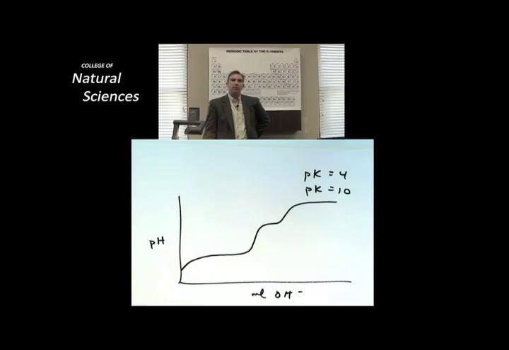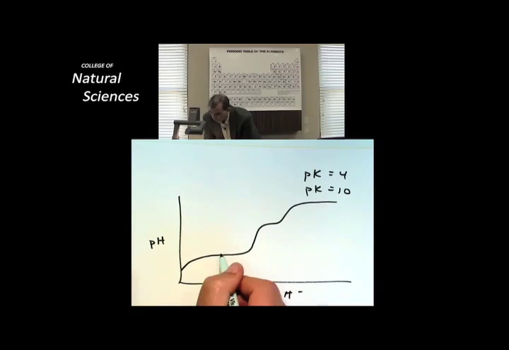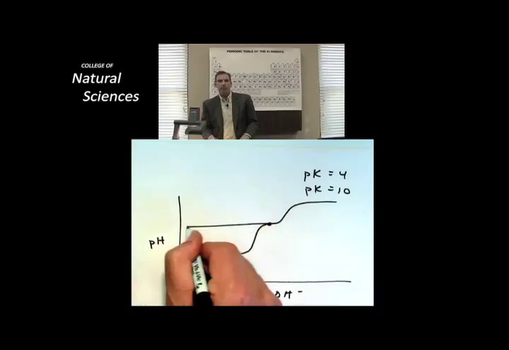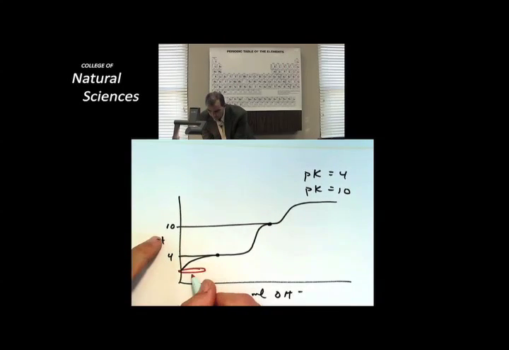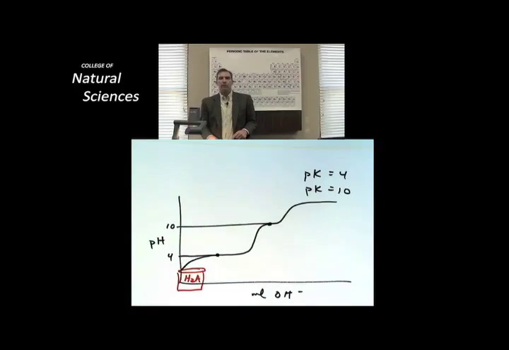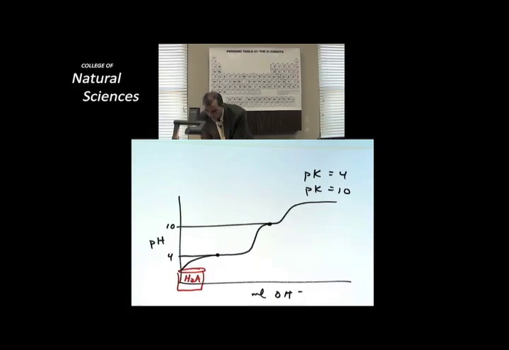I can even tell you exactly what the values are for these pHs here. This one's going to turn out to be right about pH 4, and remember this one's going to be right about pH 10, and we'll remember why in a second. But let's work our way through the titration. We start off with no hydroxide added. This is just a beaker filled with H2A, and H+ equals Ka Ca to the 1/2, using this pK value of 4 here as the answer. Here I am in my first buffer region.